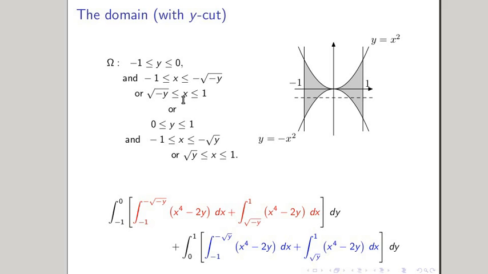That's the same story here. Now, just taking this description of Omega in terms of these double inequalities, you produce right away the repeated integration which corresponds to the domain Omega. Again, I just copy these double inequalities as the outer limits for the y integration here, and these double inequalities for x I just copy for the limits for this inner x integration. The second set of double inequalities makes the same job, the second integral here.